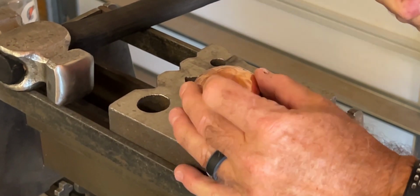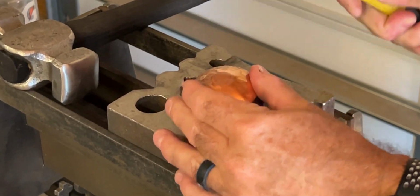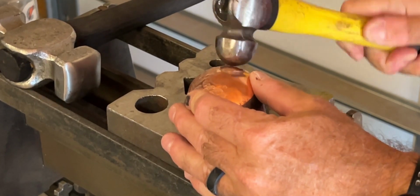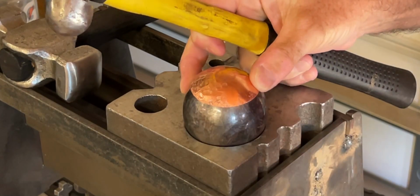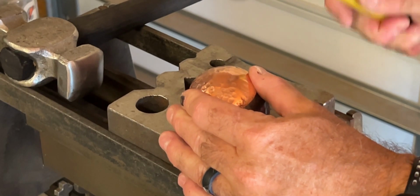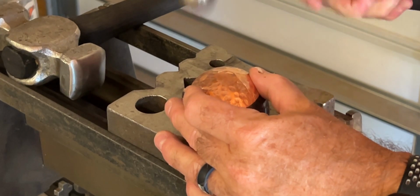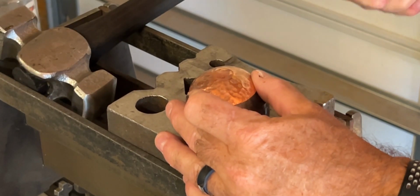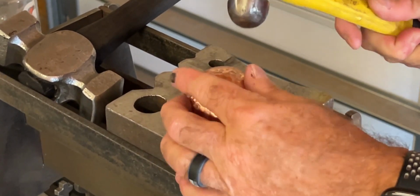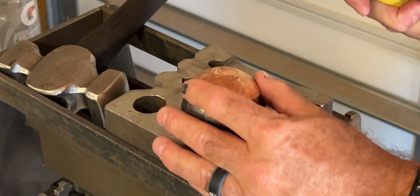Again, what I like about having this cheaper stock is that it's the thinner stuff, and it's actually for practicing and trying stuff like this. So I save my good stock like I've got in there, or doing it the other way. The one quandary it's going to leave me is, what do I do with the ones that are already textured and dimpled out, if this is the course I take?